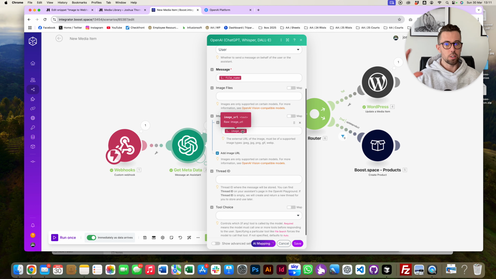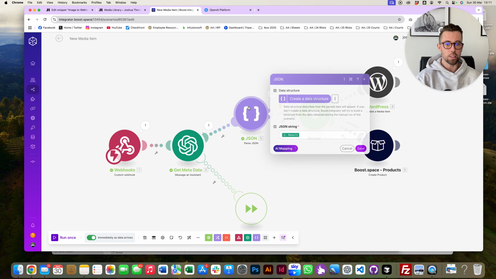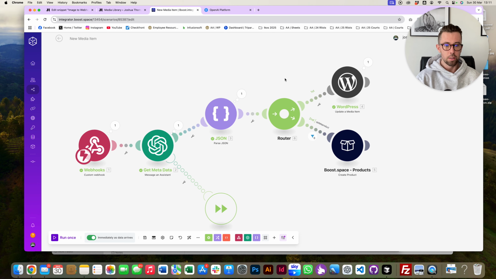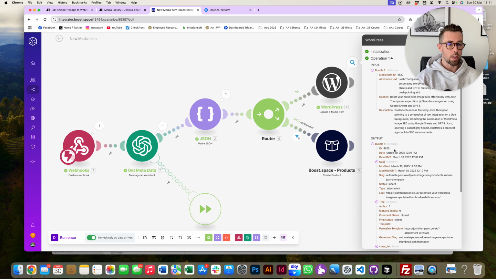So it's going to look at that image, see what it is, and describe it. Then what we're going to do is take the data that comes out of ChatGPT, which is going to be this, and we're going to parse it. So that's going to give us essentially a nice output here, and we'll have a little look at that on the back end of WordPress in a minute. And finally, we're going to update that item in WordPress.